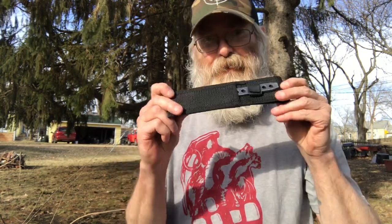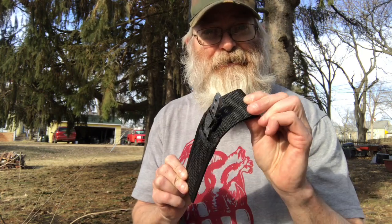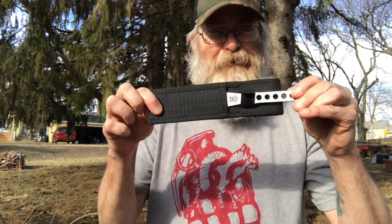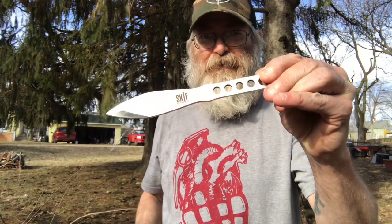And as an added bonus, I also purchased the SKIF knife thrower. The only bad thing I don't like about this is it was like 12 bucks and you only get one knife. But it's a nice knife. It's just very, very small. See, gang? Not compared to what I'm used to. I'm used to the bigger knives that I throw, more handmade ones that I did.